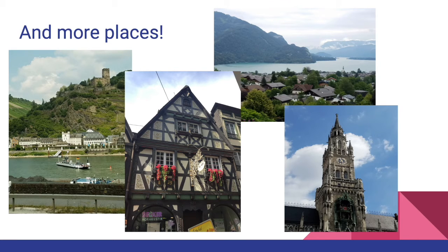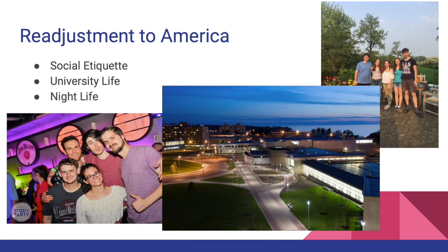Another thing that was more minor but still noticeable was the difference in nightlife. In Germany, the bars and clubs are closing anywhere from 5, 6 in the morning. Some rare ones close at 9. So to come back to the United States, in which it's closing at 2 in the morning, that's just crazy. I mean, the earliest I was going to the bars usually in Germany was 12, 1, 2 in the morning. So to have it closing at that time in the US was definitely a huge readjustment, but obviously not the biggest of my problems.